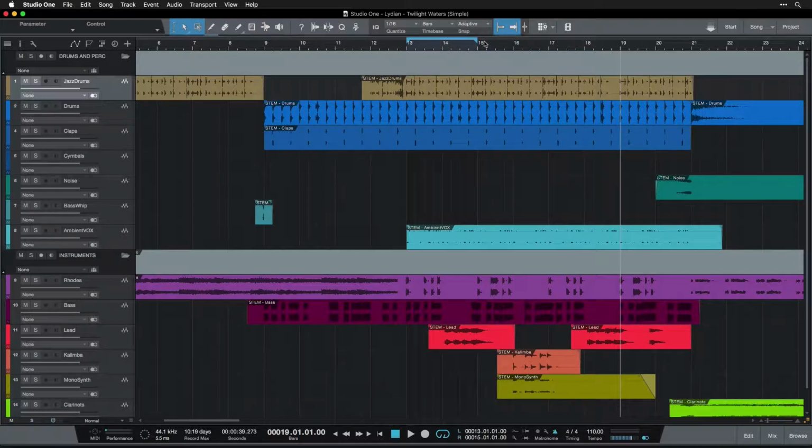Sometimes it gets annoying to draw out your loop by hand, especially if you've got the grid turned off, which, remember, the grid turning off is up here. You push N to turn it off, or you can just toggle it on and off with this button. So if this is off and I was trying to draw a specific loop, it would almost be impossible, because I wouldn't be able to snap it right to a beat or a bar, so I might get something like this. Where it kind of feels jerky or not so smooth.